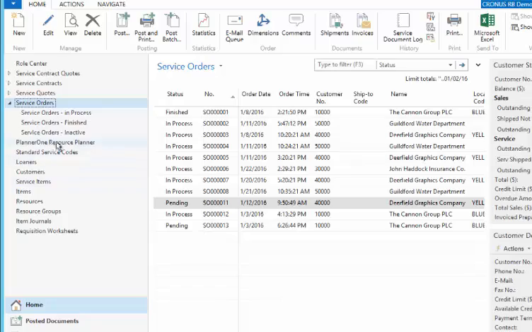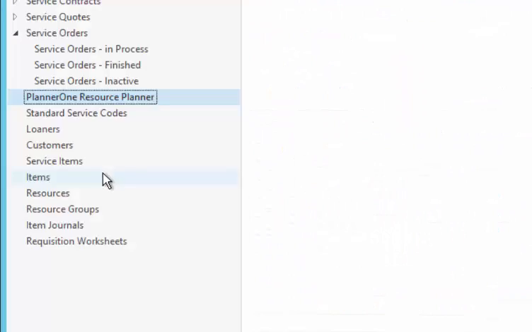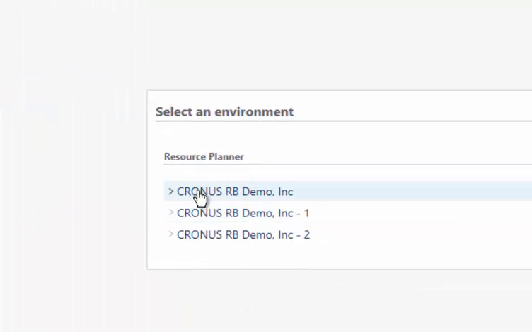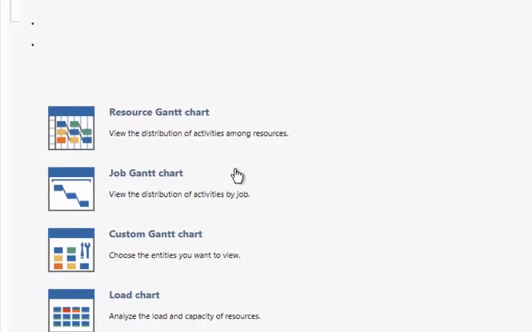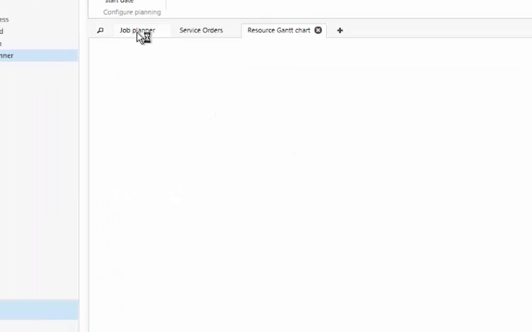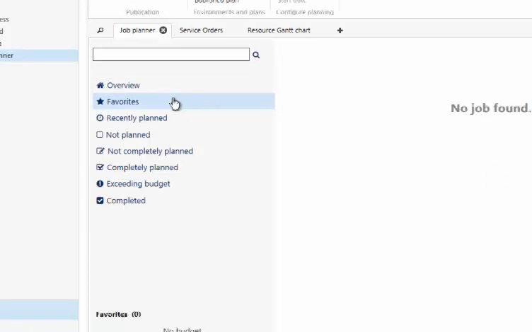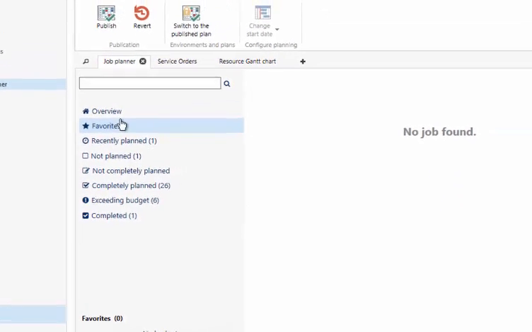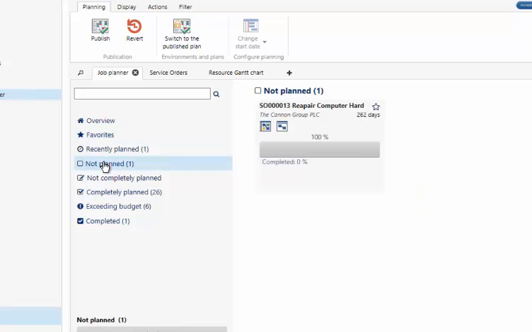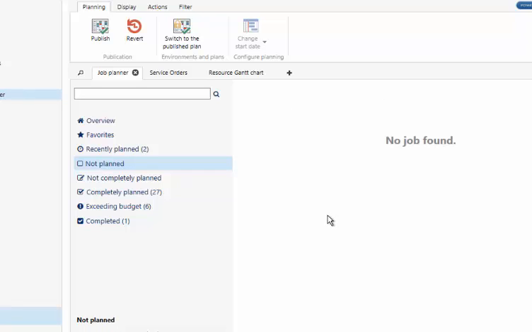Now let's go to the planning board. So I'm the dispatcher now, and I'm sitting here on the planning board, whereas the order entry people are in that other area, and I'm looking for new jobs here in the job planner. I really want to look for jobs that are not planned. And there's just one, of course, in my sample here. In your case, you may have 20 or 30 new service orders that have come in any given day. So I'm going to go ahead and create activities. And yes, I realize I misspelled that, sorry. But okay, so we've got this in here.